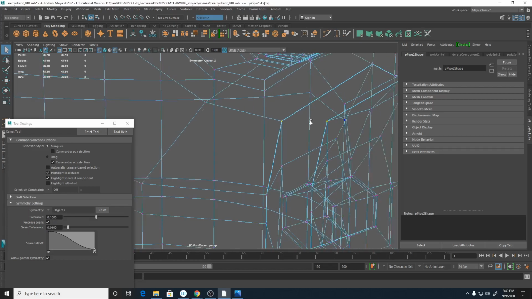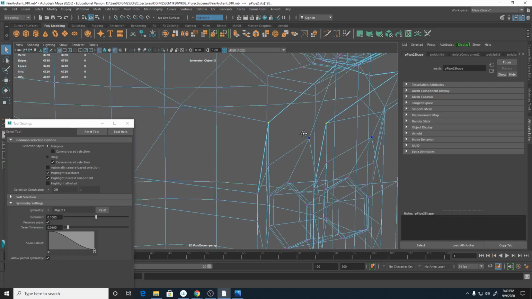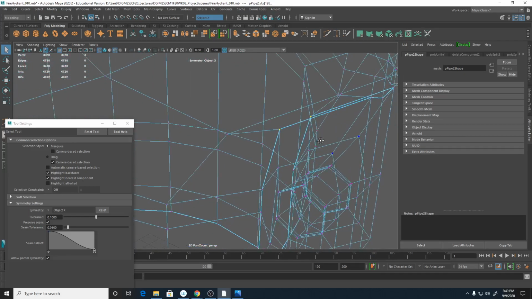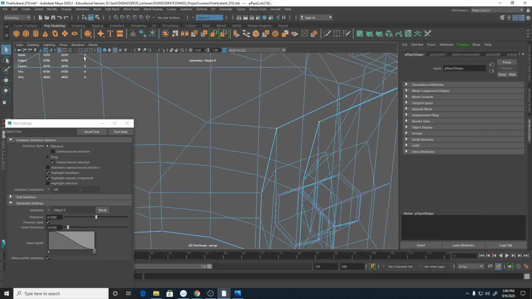So now I got, hey guys, symmetry doesn't really work. When I turn on symmetry to select, I got only 3. It's supposed to be 4. So I'm gonna turn off my symmetry.